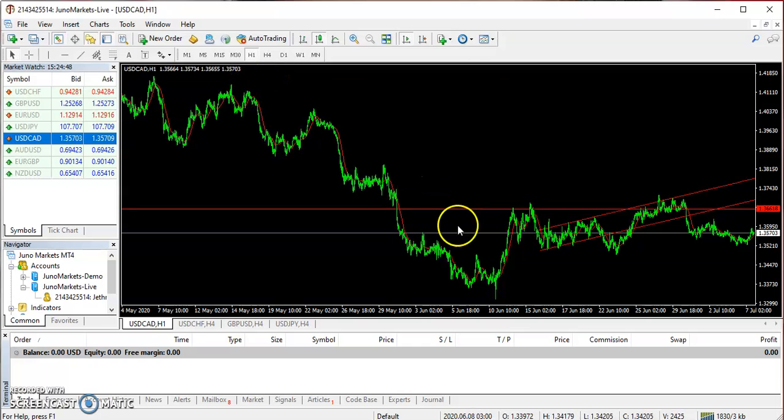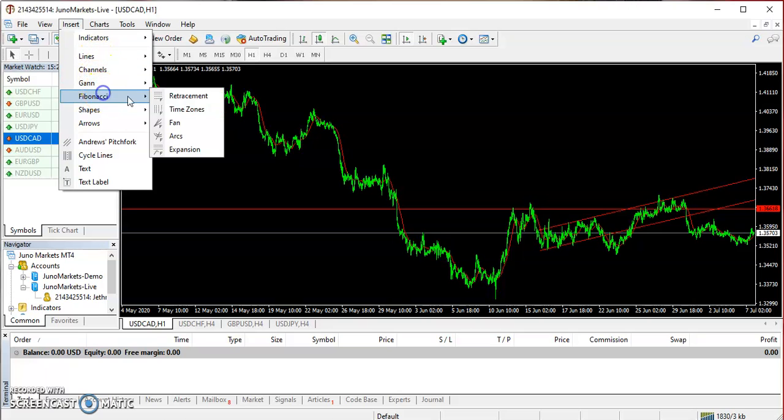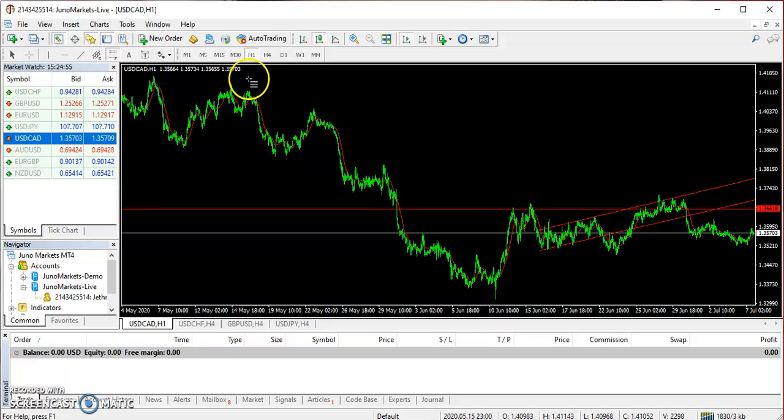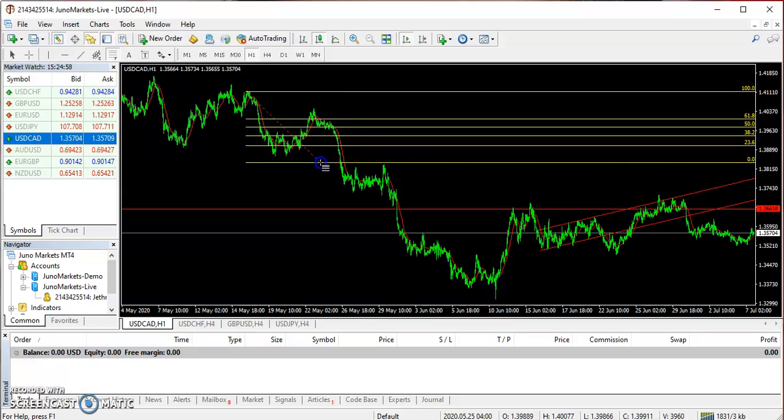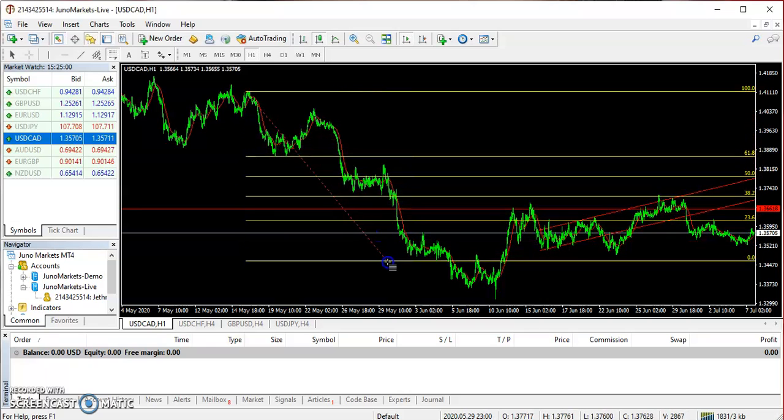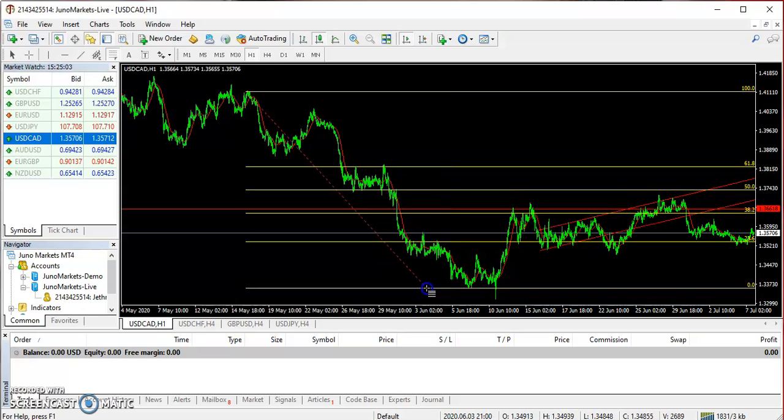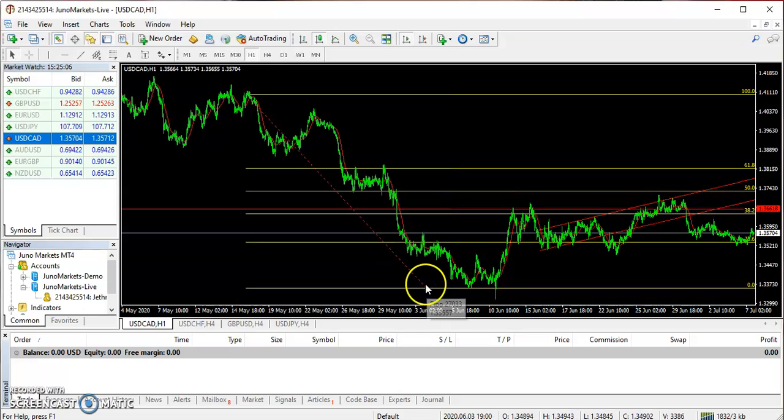If we're going to measure the wave 1 up to the wave 5, let's look at it. Okay, so we have here the wave 1, and then we're going to have the measurement. So the retracement was 38%. That's the ideal. 38% is the retracement. Sometimes it could reach 50, half of this from wave 1 to wave 5.